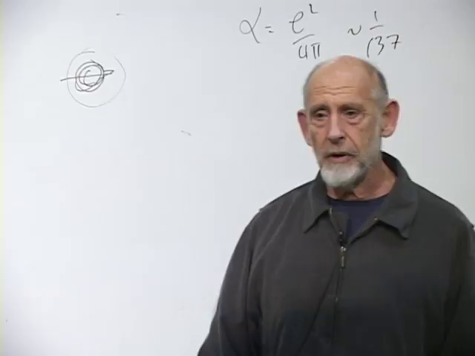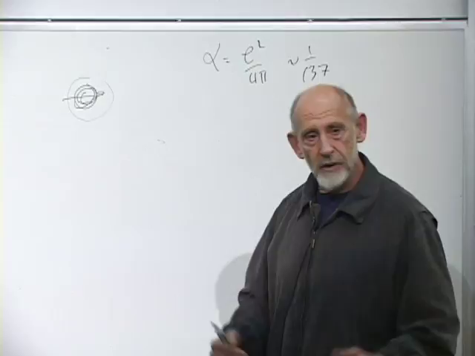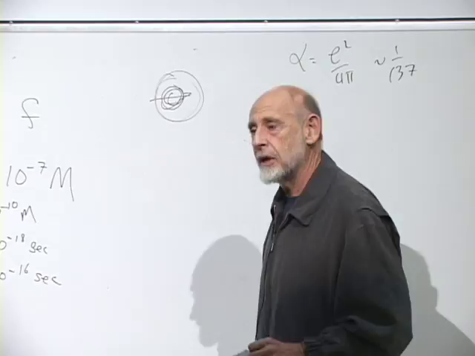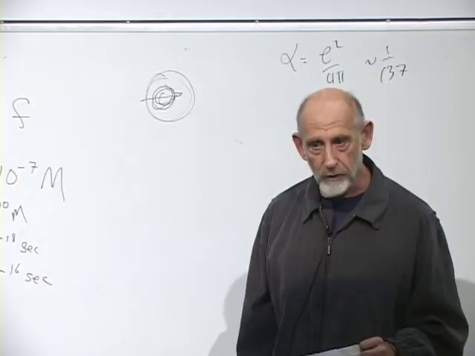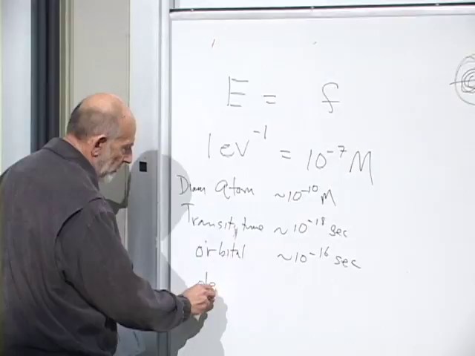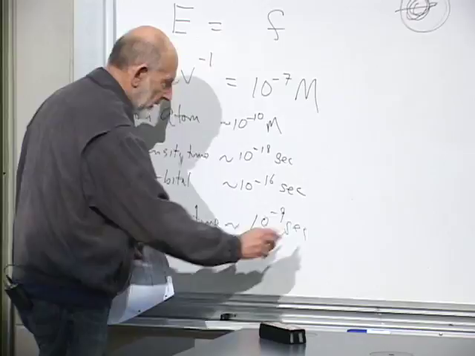It moves around with a small acceleration, but on top of that, just like the electron plowing into the cathode ray tube, there's another factor of alpha in the probability that it emits a photon when the electron is accelerated. So first of all, it's moving with a slow acceleration, and second of all, even that acceleration is not very efficient in producing photons. Just because the fine structure constant is small, the net result is that the decay time, how long it takes for an atom to decay, is about a nanosecond, 10 to the minus 9 seconds, much longer than the orbital time or the transit time.